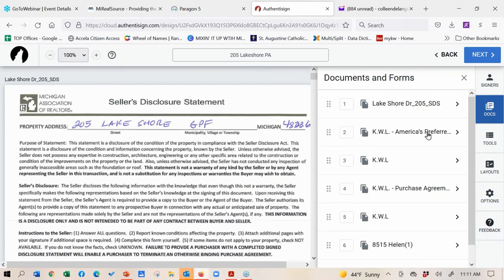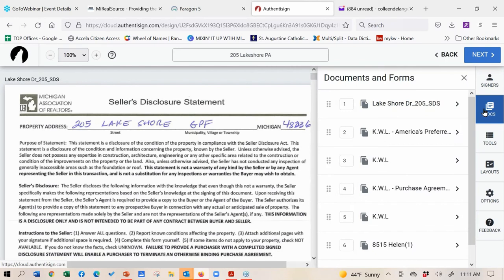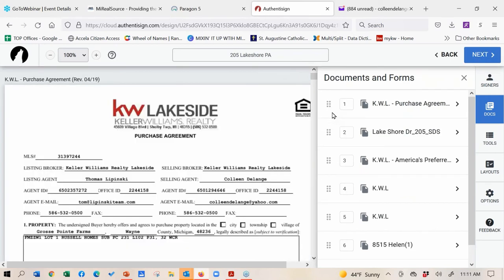And now comes what I thought was a little bit trickier than the previous version. So let's say you're looking at the purchase agreement, and I'm just going to go back and put these in a particular order. If you wanted to put them in an order, by the way, same process. You could move them, drag and drop them into a particular order here.